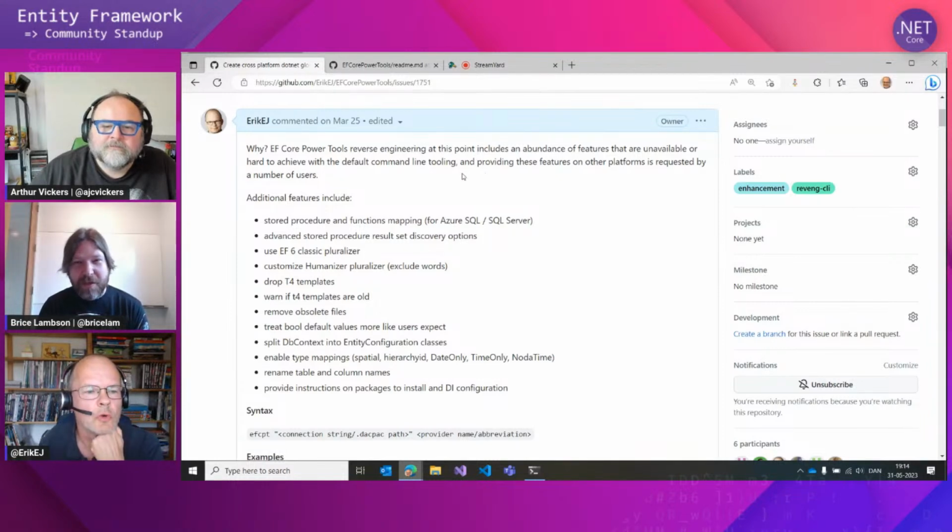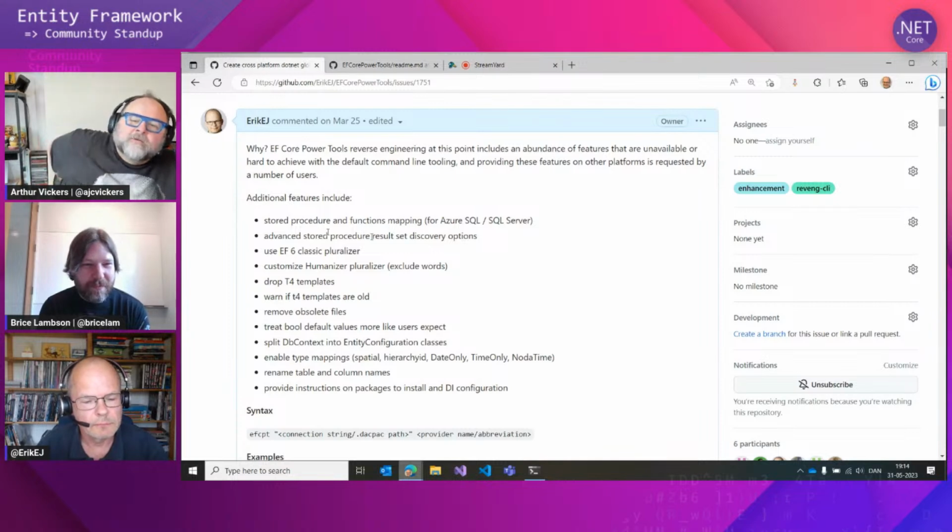It really does. I think a lot of people appreciate the stored procedure and function mapping, for example. So when you do stored procedure and function mapping, tell us what that actually means.